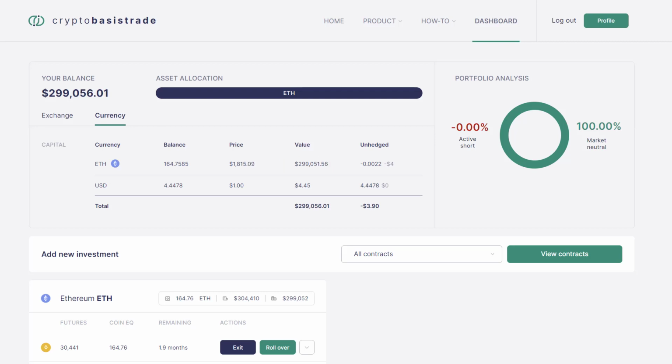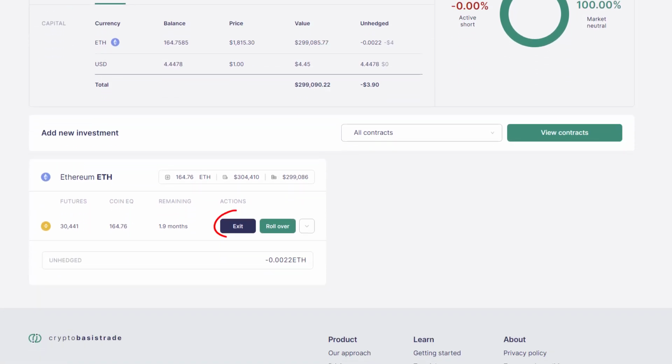In a fully hedged portfolio like ours, the value of the position depends only on the difference or spread between the spot and the futures price. It is important to note that the spread will always trend to zero as the futures approach their delivery date, although it can be volatile. Sometimes futures spreads decrease significantly long before futures expiry, due to market conditions. In such a case, you may be able to realize your arbitrage profit sooner than expected, or even earn a greater than expected profit if the spread becomes negative. When this happens, you can exit your position to lock in the profit immediately, or roll it over to longer dated futures if their spreads are still attractive.